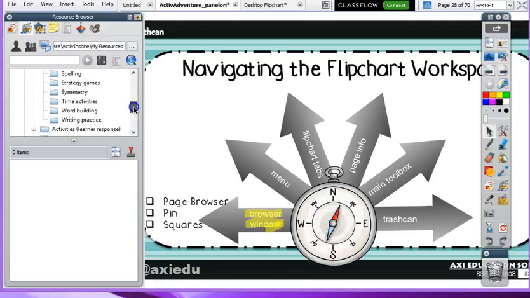Some of you are probably going, oh my gosh, look at this. And you have all of these because you completed Module 1. And in Module 1, you registered your professional version of ActivInspire and you downloaded the resource pack. So this just gives you an idea of some of the things that are in there.